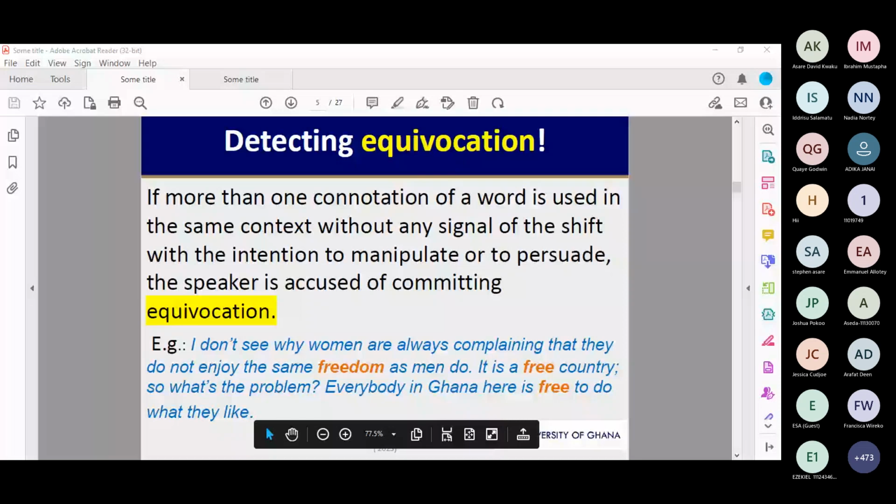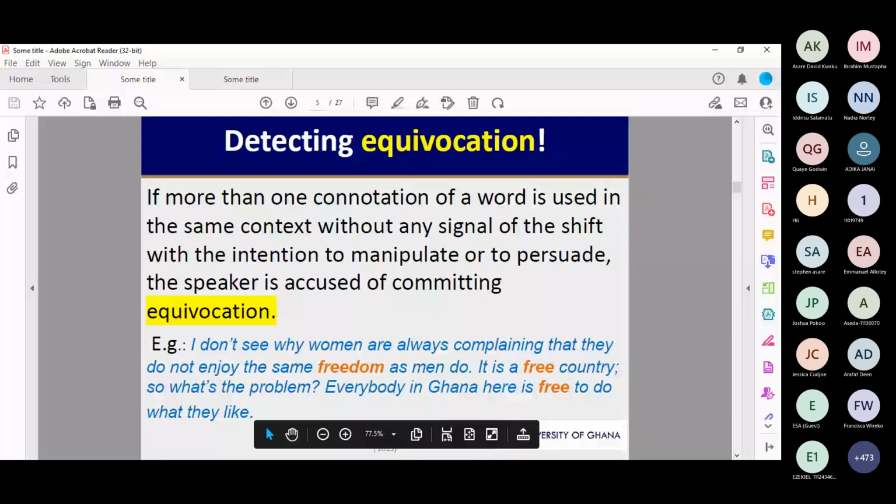Now I've used the connotations of the word law to show you how we can equivocate, moving from one meaning to the other. You can see it in the text, those who want to. And then I have used the word free, free SHS. Is it free or is it not free? It's free, but not free, because whatever it is, you will buy shoes and socks for your child. You see that? So it's free in a certain sense, which is very good. We shouldn't be ungrateful. It's free SHS.